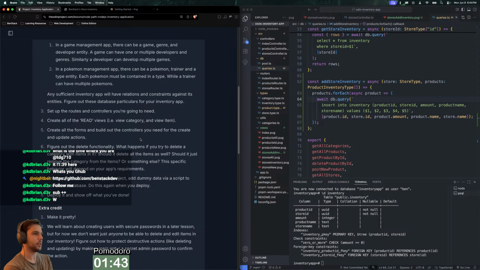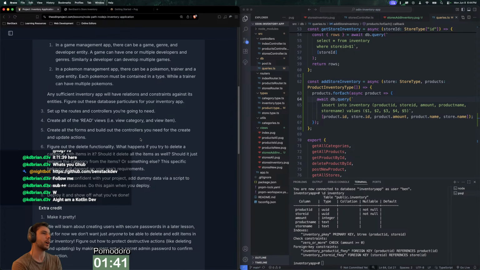You're a Kotlin dev? Nice. Speaking of Kotlin, is it specific to iOS dev, right? Or am I wrong on that? It's kind of like Java-ish. It's not Java, but it's based on Java, syntax wise. Like it's kind of like Java but faster or something. I don't know. But I think it's iOS, right? But that's cool. I want to eventually get into that as well. iOS, Android, got you. That's decent.